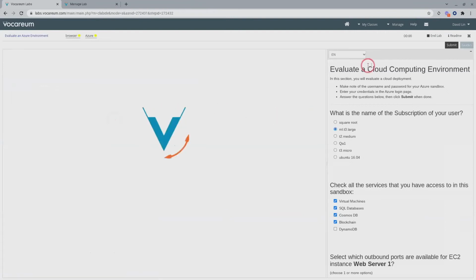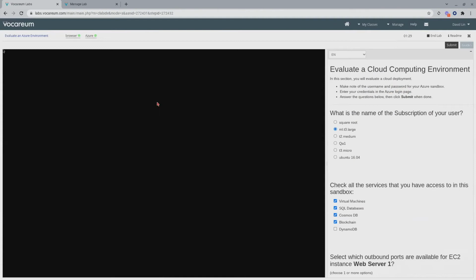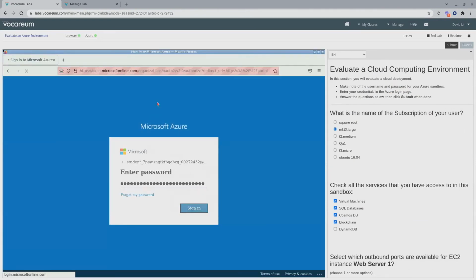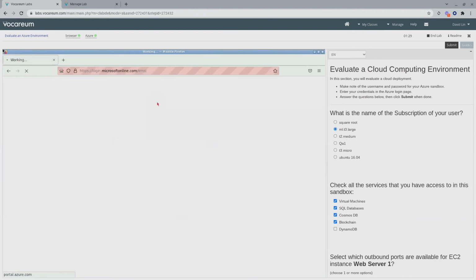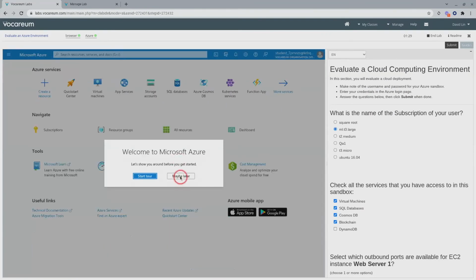We're evaluating a cloud environment, and this is evaluating this Azure environment. Okay, and what we would do in this environment is set up, it's not as read-only, but you can also do some work if you needed to. If you wanted to set up some virtual machines or a Kubernetes cluster, you can do so through this environment, right?